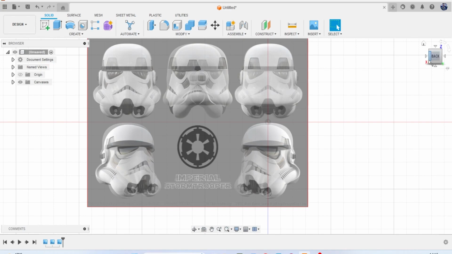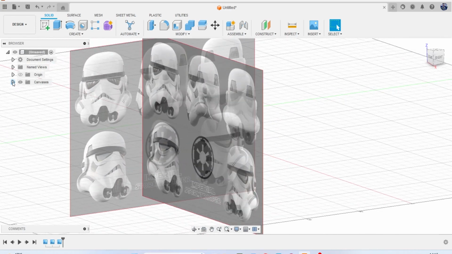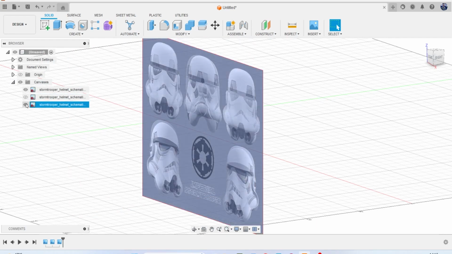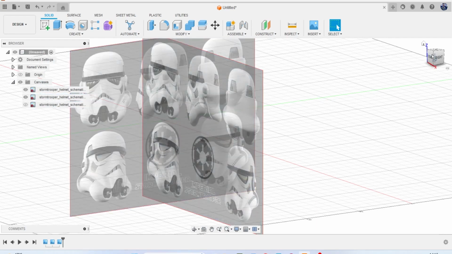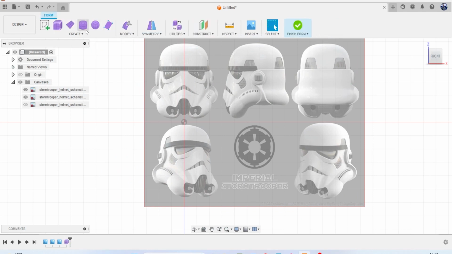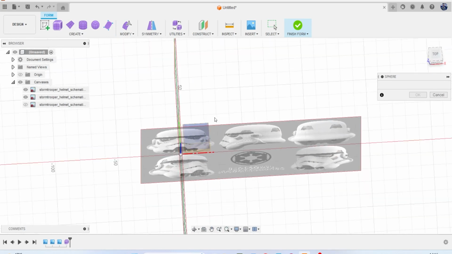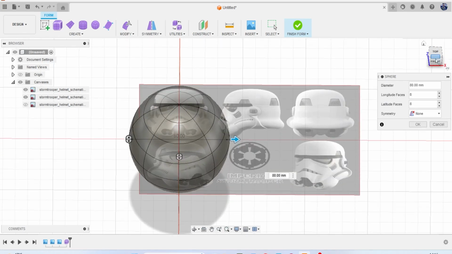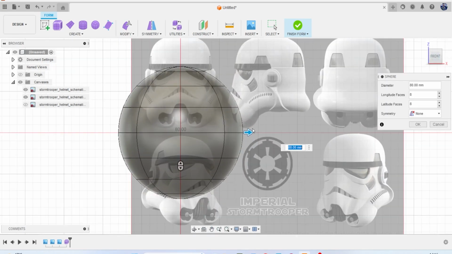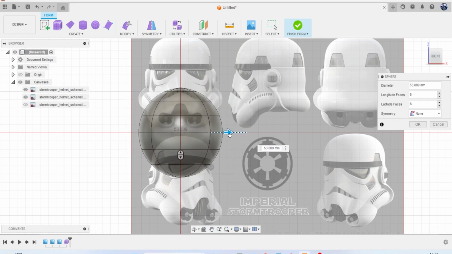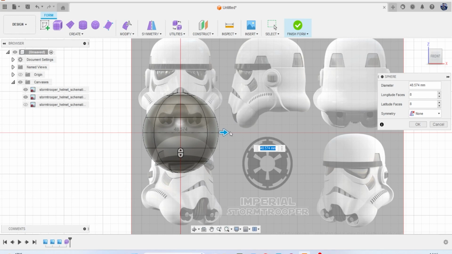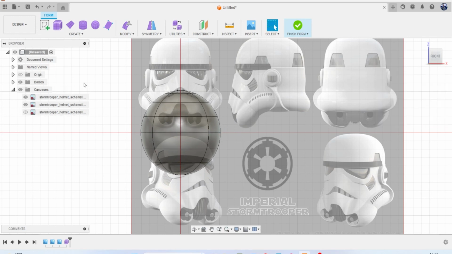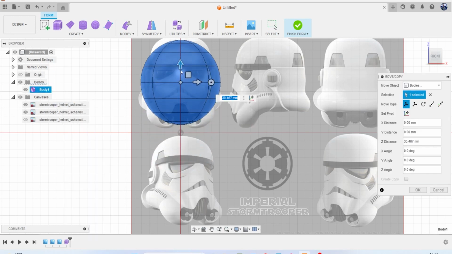Okay, so like with the other, if you've been following the other tutorials with the other helmets, the Mandalorian ones, we're doing the same sort of thing. What we're going to do, let's turn that one off first, is jump into forms and grab a sphere. I'm going to want to do it on this plane here. Click, and then let's make it a little bit smaller. Then like that. And then right click, move copy, and put that into position.